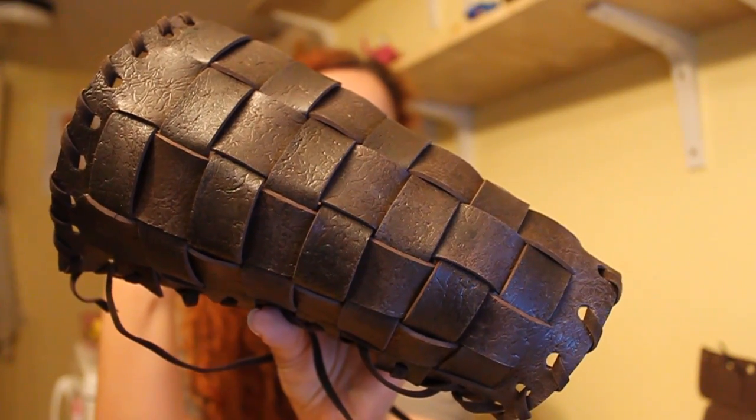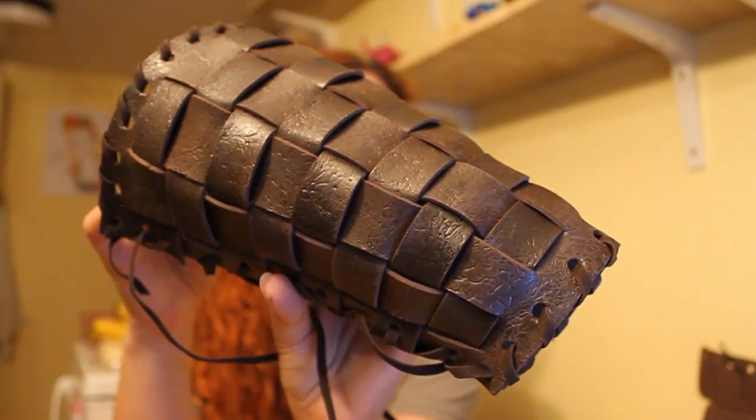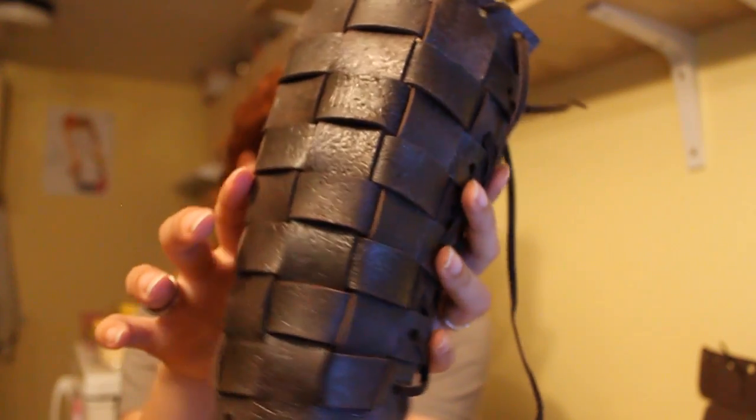As you can see, there's some texture to it, and there's a difference in the coloring throughout it, and it's got a little bit of a shine to it. So it can easily be used to substitute leather. This technique is good if you can't afford leather, if you want to save on costs, or if you just want to be animal friendly and cruelty free. So keep watching and you'll learn how to do it.